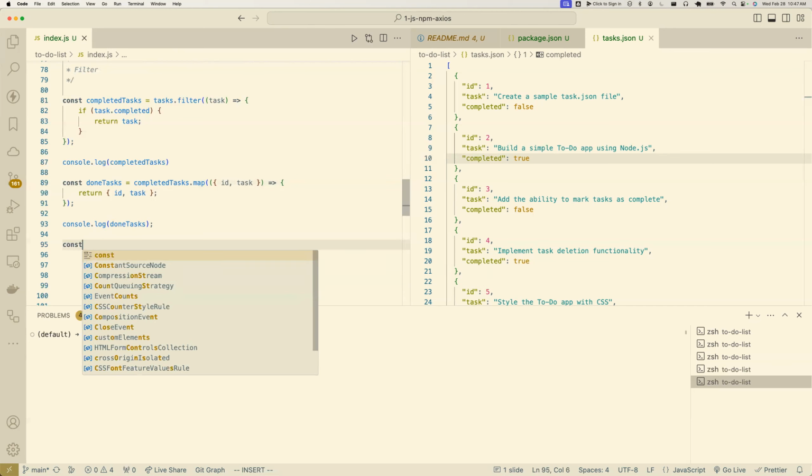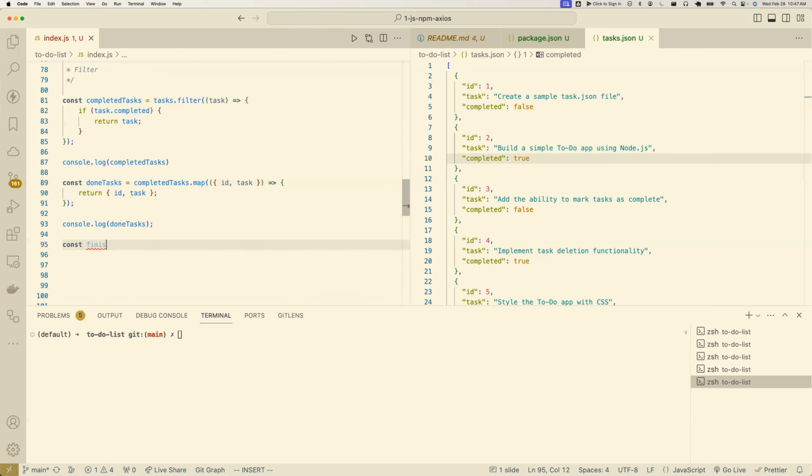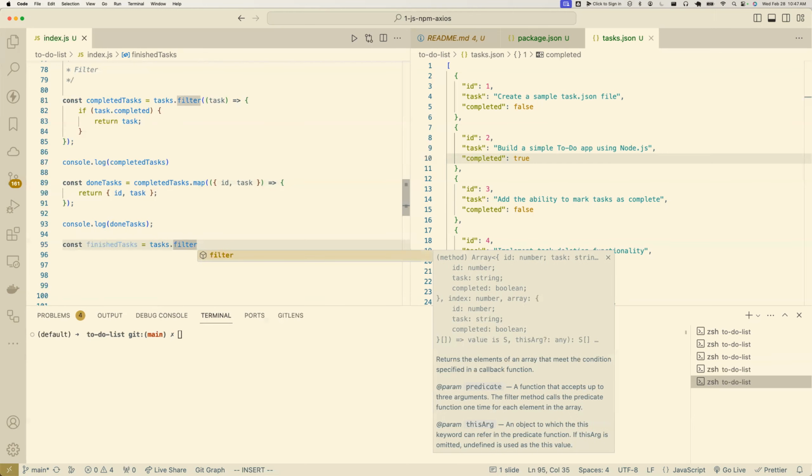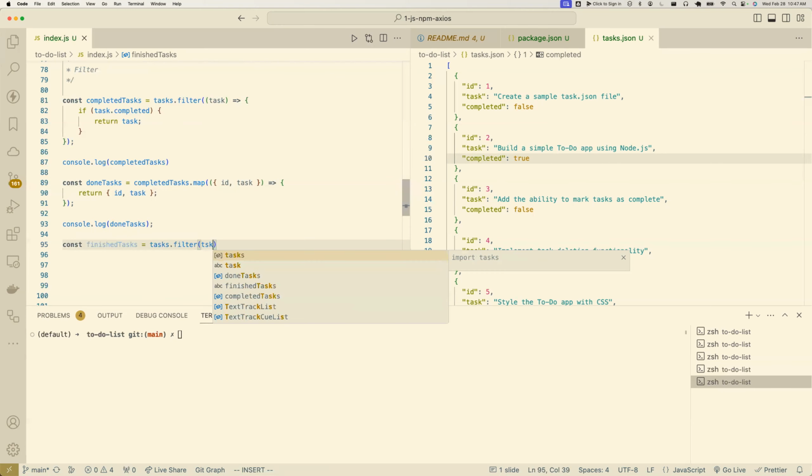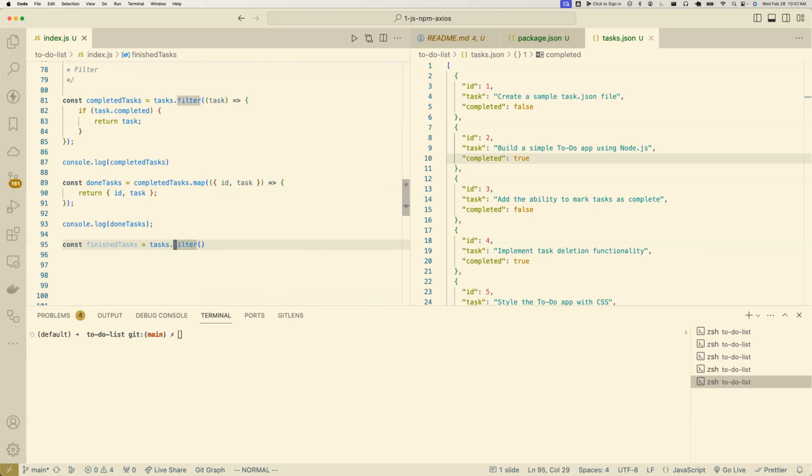And I could do this. And let me write it, I think, this way so it's more familiar.